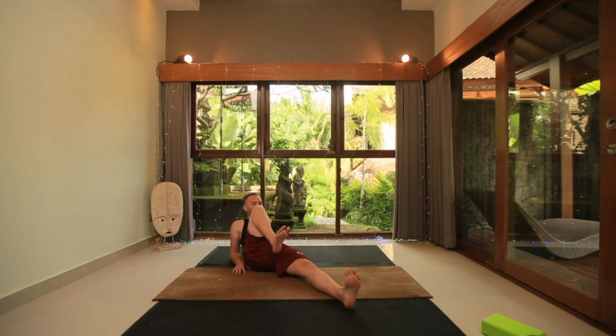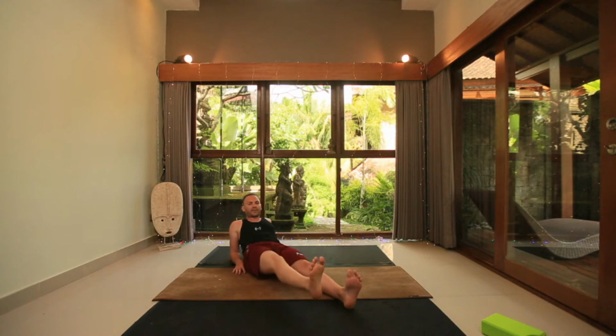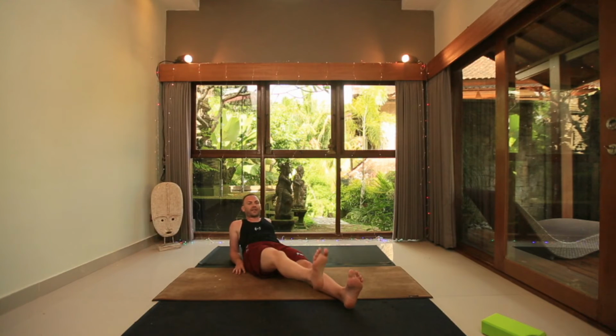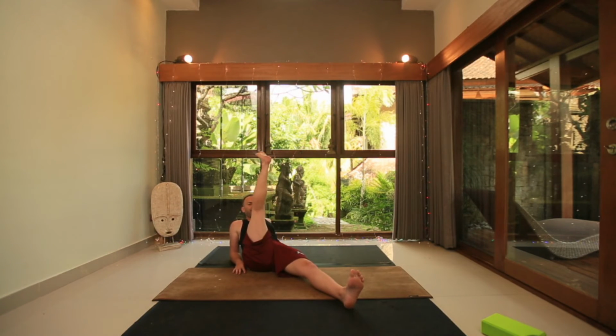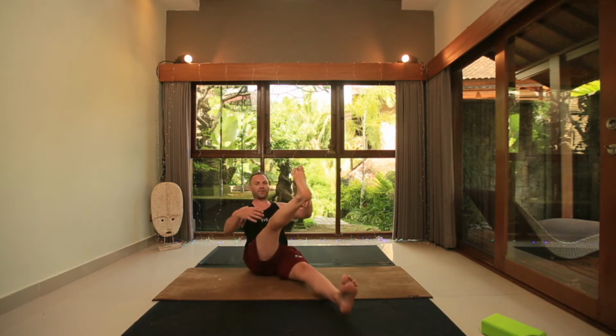Great. Draw the knee up under the chin. Extend the leg away. Gently lower the leg. Lift the leg. Lower the leg. Lift the leg. One more. Lower. Reach away through the heel. Inhale the leg up. Bring yourself up.